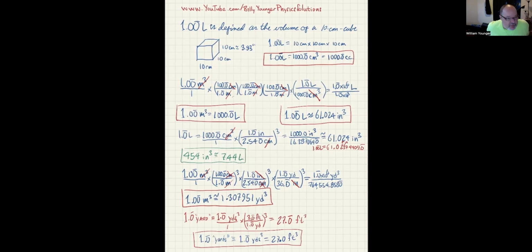So that's it. We've done the whole question. I've explained to you the definition of a liter. I've given you some conversions between the liter, and I even gave you some hints that, in fact, 1,000 kilograms is the mass of 1 cubic meter of water, and that 1 kilogram is approximately 2.2 pounds. It's not exactly 2.2. It's a little bit bigger, and that's called a metric ton, also called a ton, or called a long ton. And then in America, we use the short ton, which is 2,000 pounds as opposed to 2,200. And all that comes back from, again, the idea of the liter and the cubic meter.